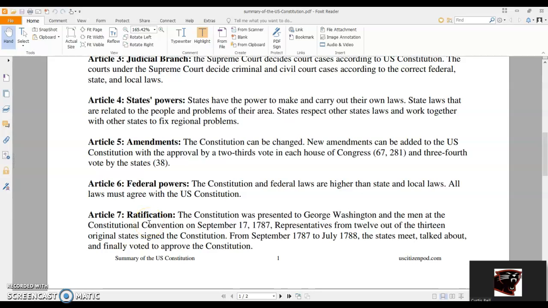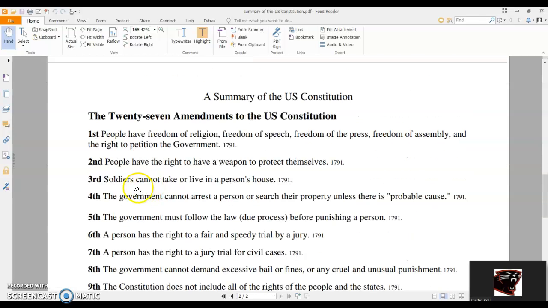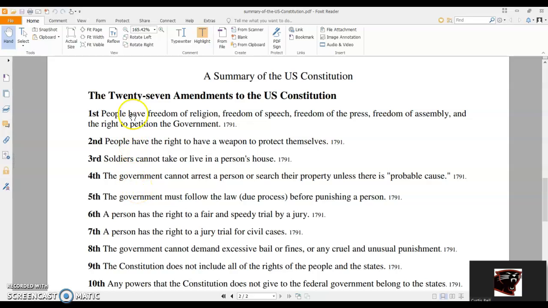So 2 vocabulary terms that you definitely want to know is amendment means to change, ratify means to approve. And remember that Article 6 deals with the supremacy, and supreme just means at the top. So, an easy way to remember the first 10 amendments, of course, is knowing that there are 27 in the Constitution, but the first 10 are called the Bill of Rights. The first 8 are safeguards for the people.